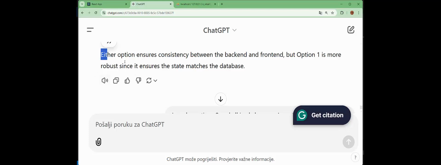Here is ChatGPT: "Either option ensures consistency between the backend and frontend, but option one is more robust since it ensures the state matches the database." That doesn't give me a foundation, because I think my idea is better.